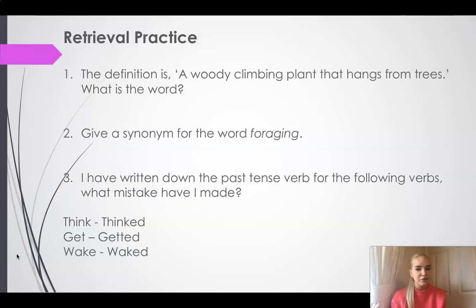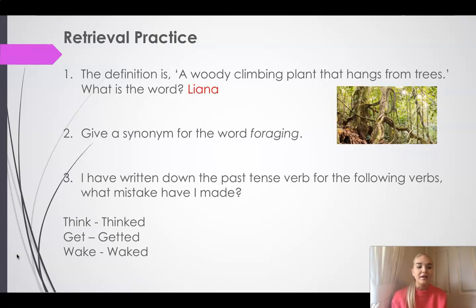I do have some retrieval questions, so if you'd like to pause the video here and write the questions on your piece of paper, off you go. Okay, so the definition is a woody climbing plant that hangs from trees. What is the word? Do you remember? It's a liana, and I've attached a picture there for you to have a look at too.